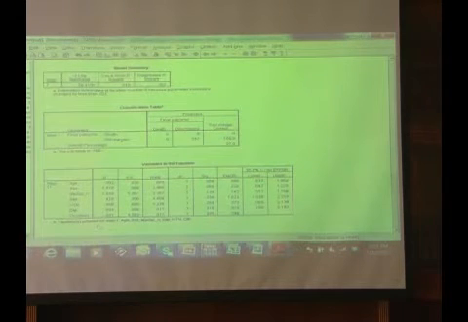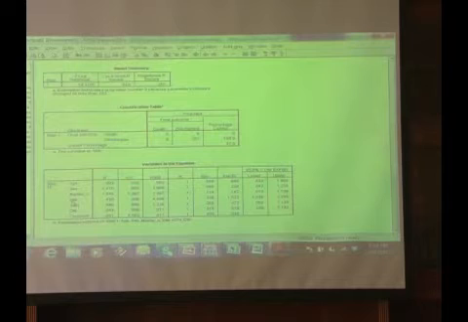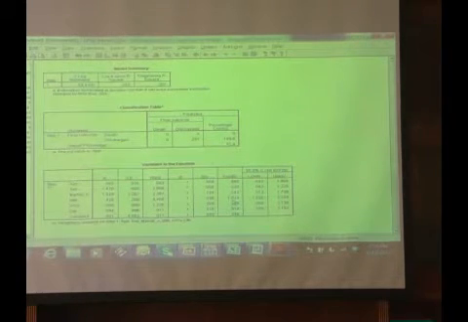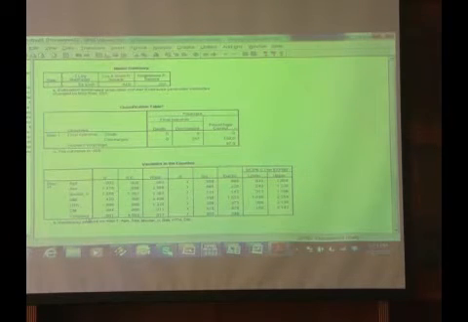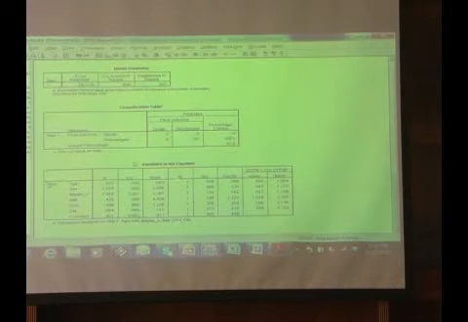So for example, I can see the effect of body mass index on mortality is 1.52 odds ratio, but this 1.52 is controlling for the effect of age, sex, marital status, hypertension, and diabetes. And this is why we call it multivariate analysis, because I can see the pure effect of one variable on the outcome, which is mortality, while I control for the confounding effect of so many other variables.